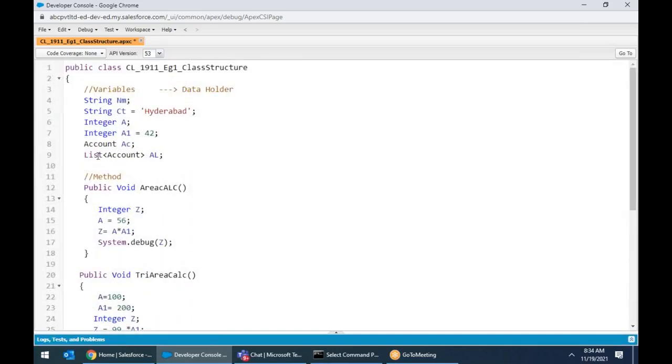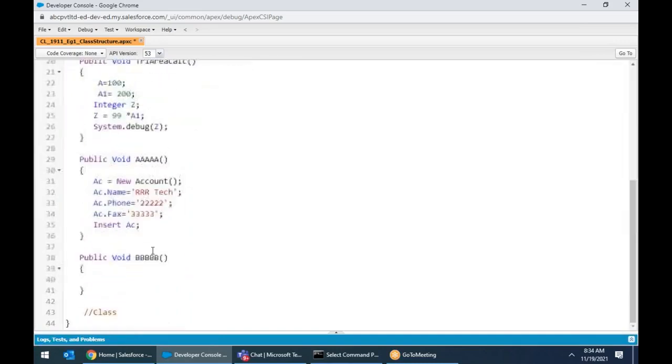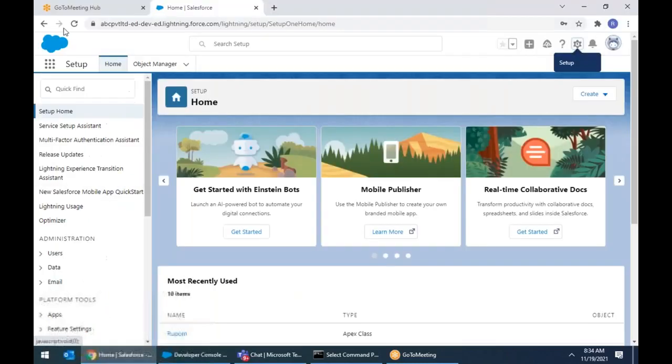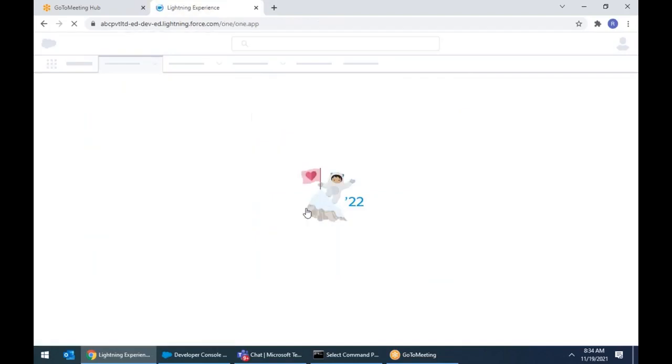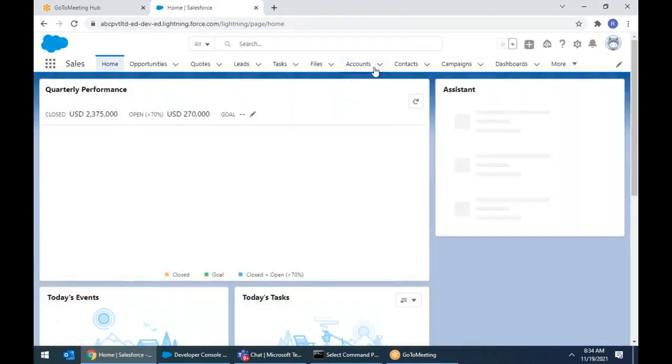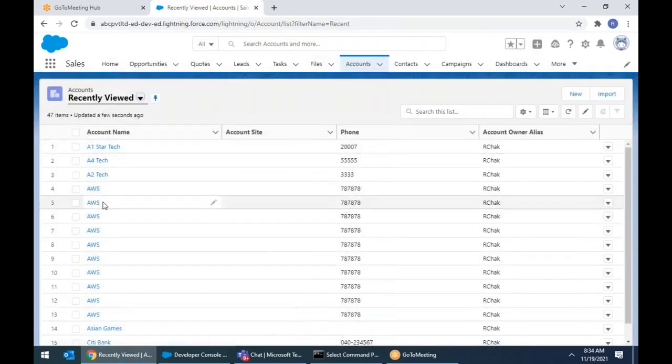If you remember, I declared a list here. AL equals to, I can put an SQL query. Select ID, name, phone from Account where name equals to, let us pick some name, AWS.